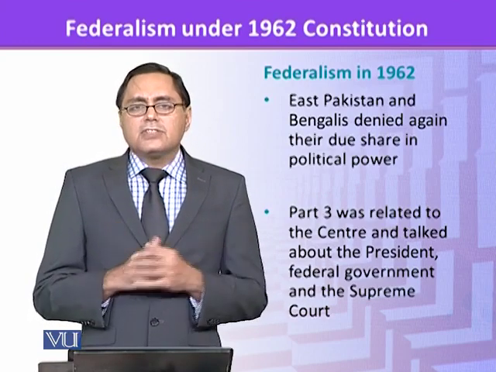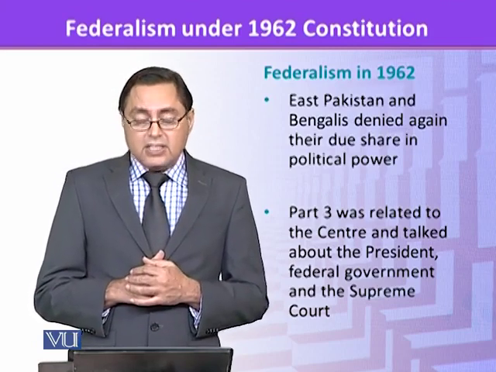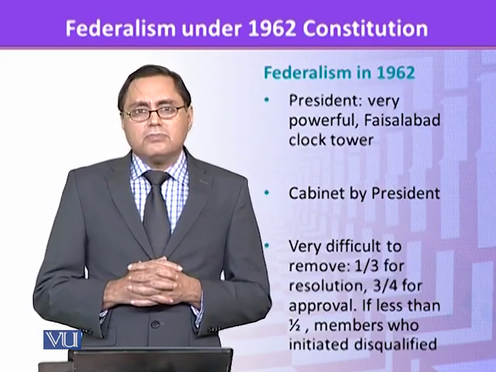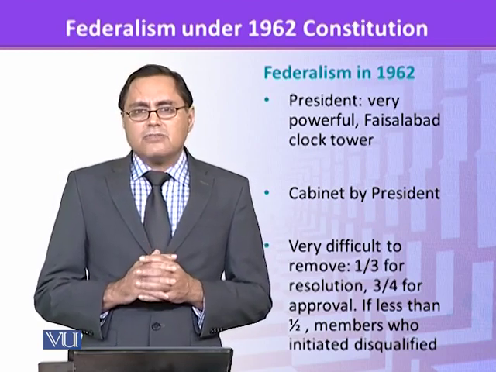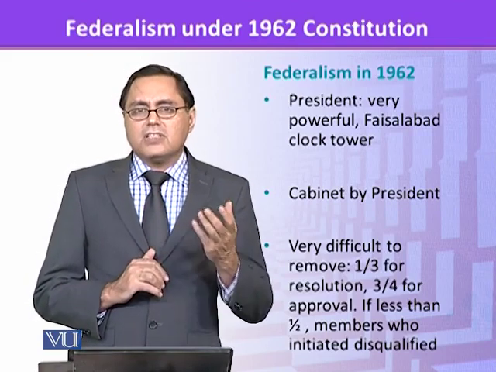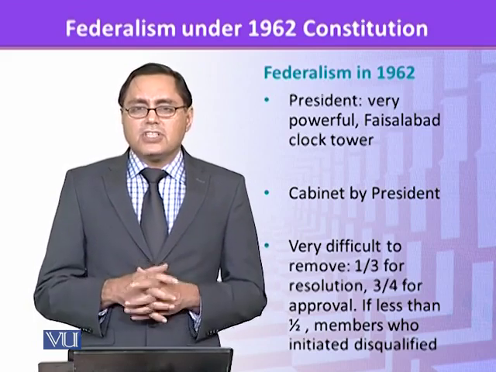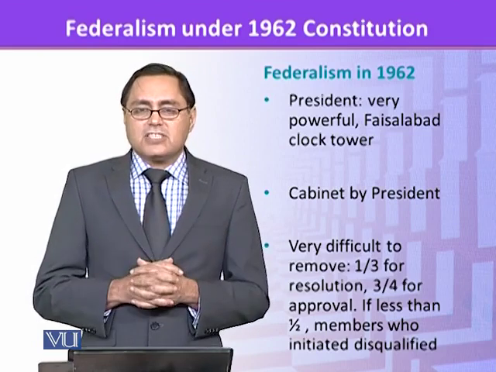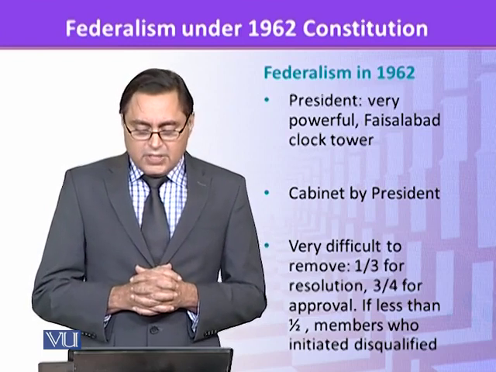Part 3 of this constitution discusses the federal government, the federal parliament, and the Supreme Court. If you look in detail at this section, we see that the President of Pakistan is very powerful. It has been said that the 1962 Constitution and the President placed in it are like the clock tower in Faisalabad. Wherever you go, in the end you reach the clock tower.